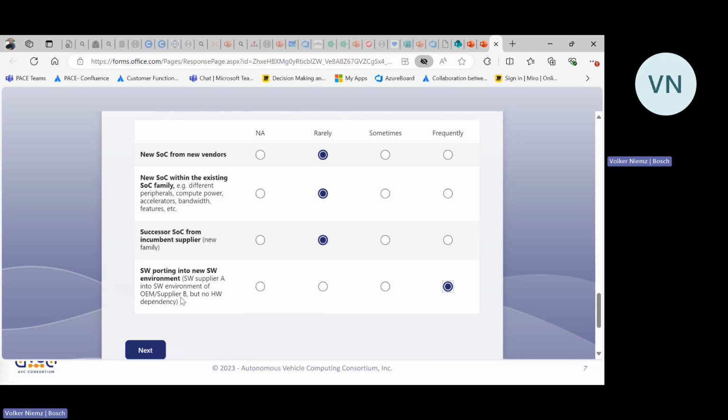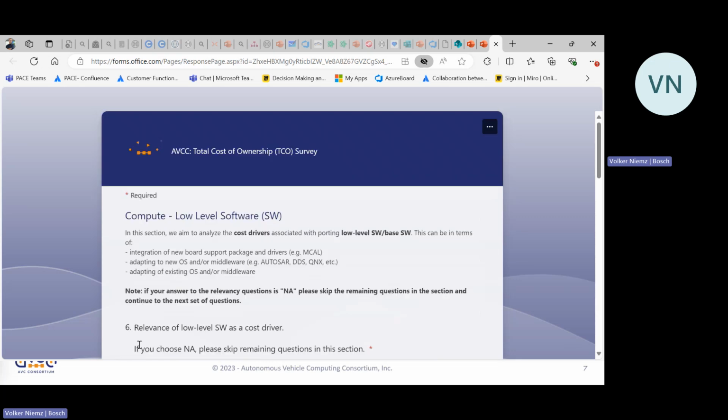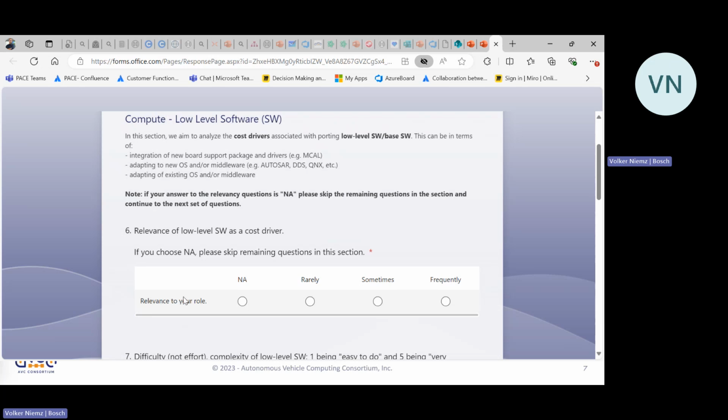Okay, but maybe we can understand from the OEM side, maybe if we could continue to the next one: embedded software as a cost driver. So the big question is, is it relevant for you at all? A new perspective is supporting low-level software. I'm talking about BSP side or BSP packages, device drivers and all middleware. So I think only every 6 years it matters to you.